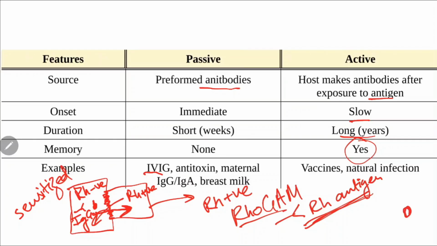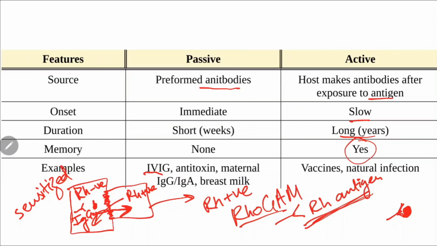So if these are the fetal RBCs that are traveling in the maternal circulation, these antibodies will quickly attack them and finish them off before the mother's immune system becomes sensitized to them and starts forming its own antibodies. So that's one reason why we give IVIG to these mothers, right? And this is a high yield condition.